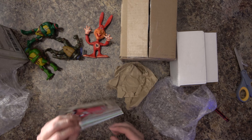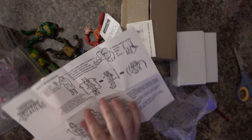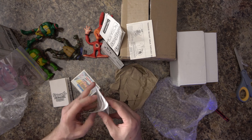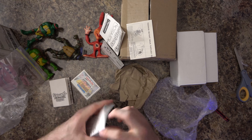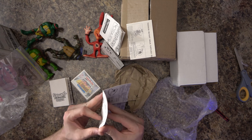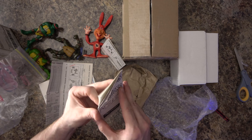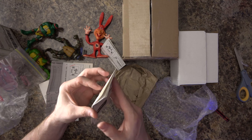We've got a couple of manuals — there's a Mutations manual for the mutating Splinter figure. I like to have the little manuals along with those figures. There are also some Turtle Points — the little pizza points you'd cut off the packaging and send in for prizes like VHS tapes and posters. And there's a mutations chart for Splinter, which I actually like more than the instructions for the mutating ones.